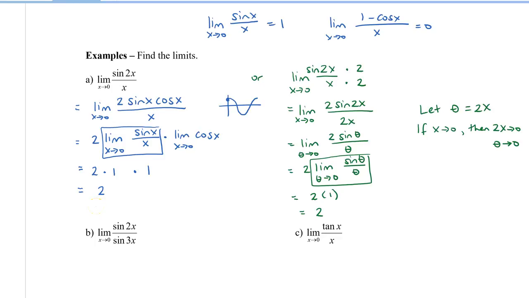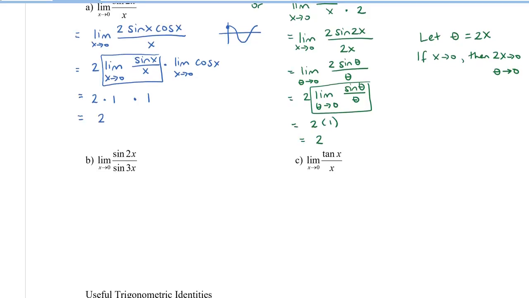All right, let me show you another example. In this example, we're going to use the concept which I just showed you here on the right side. So I have sine 2x over sine 3x. Now, instead of expanding, I'm going to do this multiplication here. And actually, I can't expand sine 3x. There isn't any identity that we've already learned that we can use for this. So I'm going to multiply the top and the bottom by 2x. And I'm also going to multiply it by 3x. And you'll see why when I reorganize all of this.